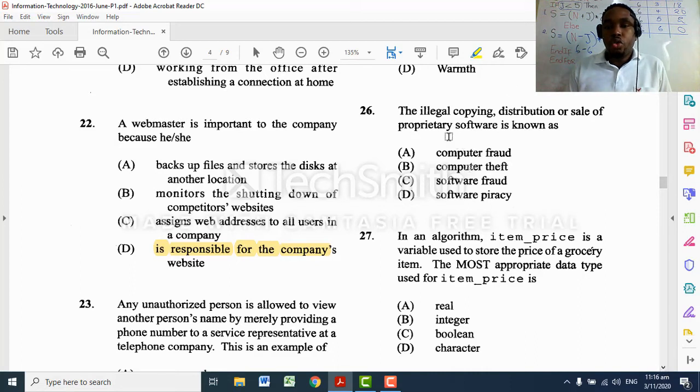Once you are doing anything illegal, copying or distribution or sale, we know that it's piracy. And because you are looking at software here, we're going to consider this to be software piracy. So it's the illegal copying and distribution of software.